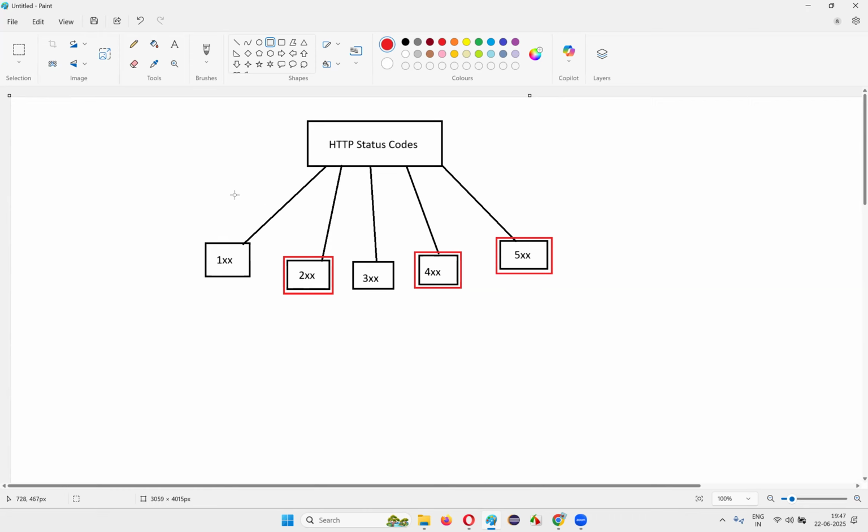because while performing API testing, most of the times the API request will result in 2x, 4x, 5x only. It's very rare that 3x will come, and very, very rare that 1x will come. Most of the times we'll get HTTP status codes falling into 2x, 4x, and 5x. Very rarely 3x, and very, very rare 1x. That's the reason 2x, 4x, 5x are important HTTP status codes. We already completed 1x and 2x; 3x, 4x, and 5x are still left, guys. Let me cover the 3x before going to the 4x and 5x.